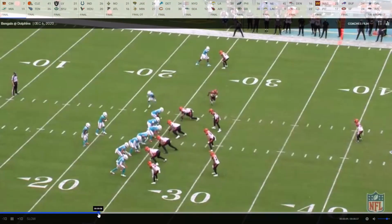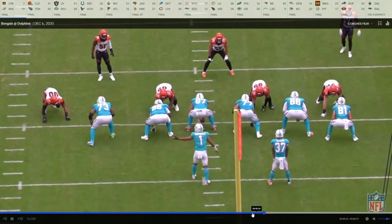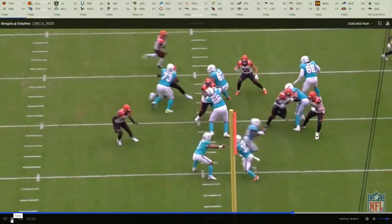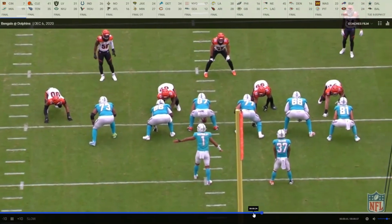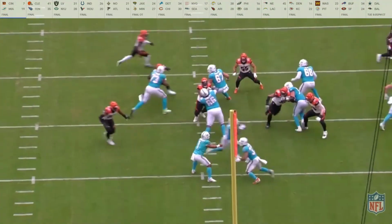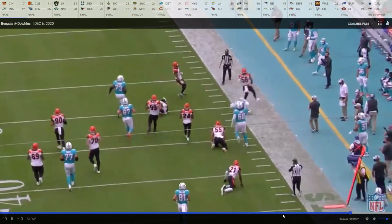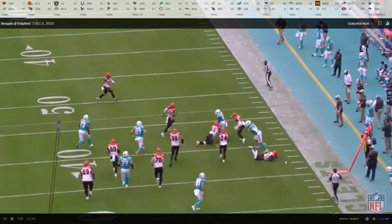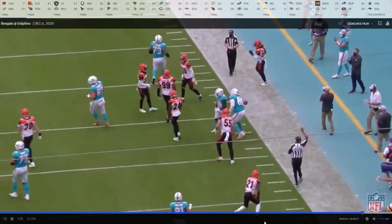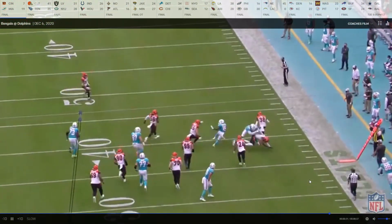I love that we're implementing this more. Really let Grant use that speed. And I noticed that we use these types of plays more with Tua, which is interesting. Great job by Robert Hunt. Look how far he gets. Go get it, man. And look at how well he moves. He gets there before Jakeem Grant does.